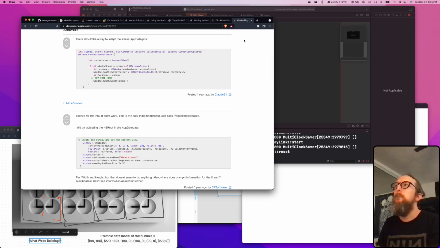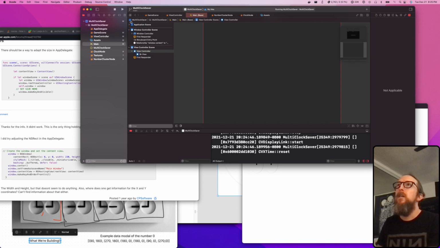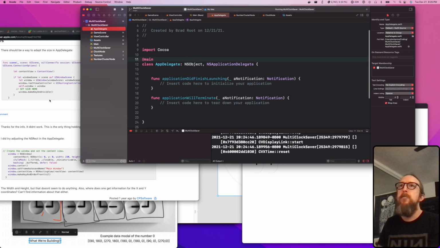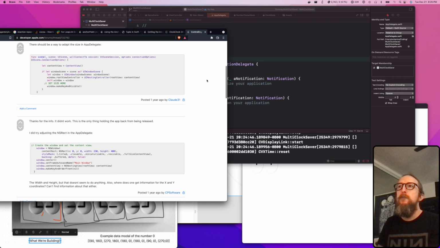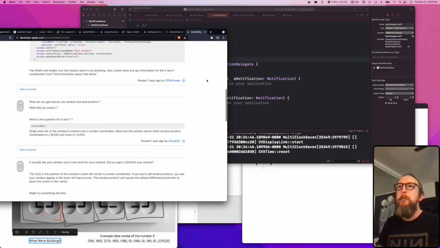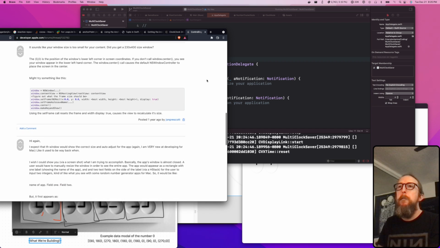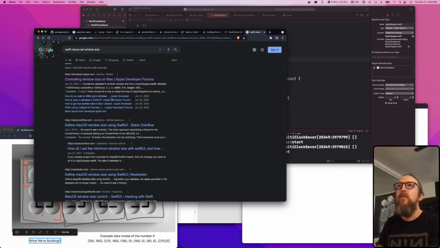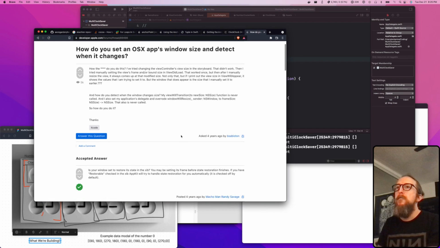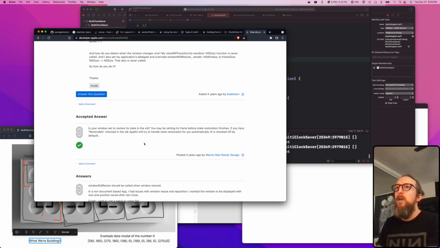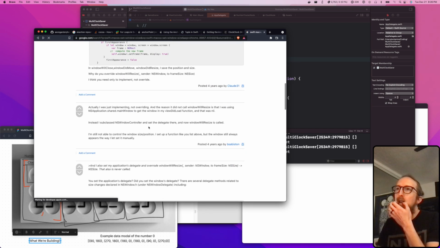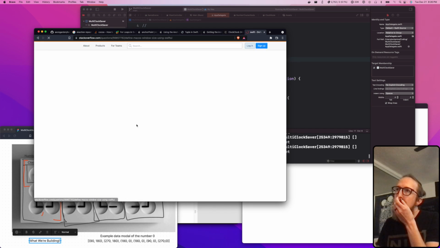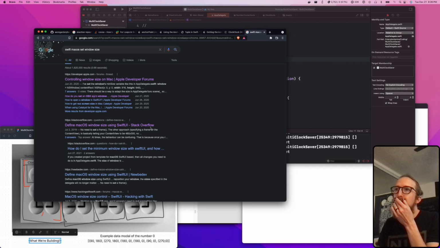App delegate. SwiftUI. I'm not using SwiftUI.